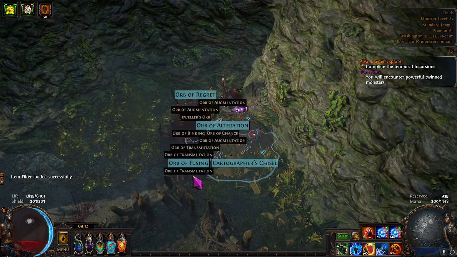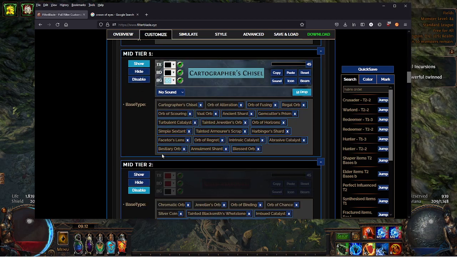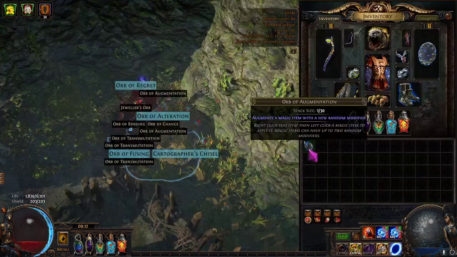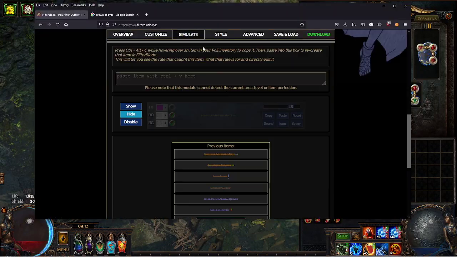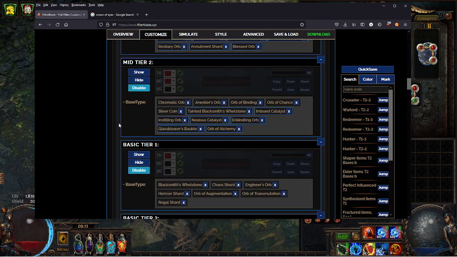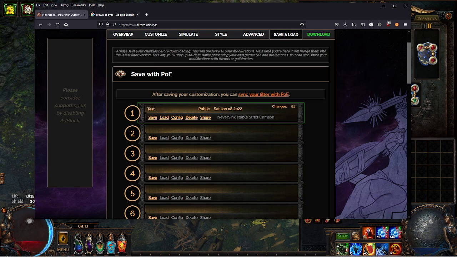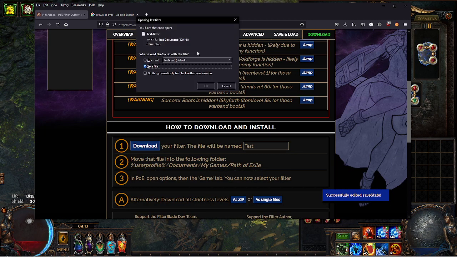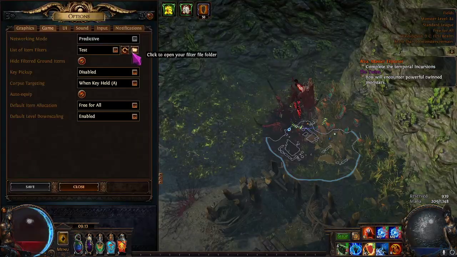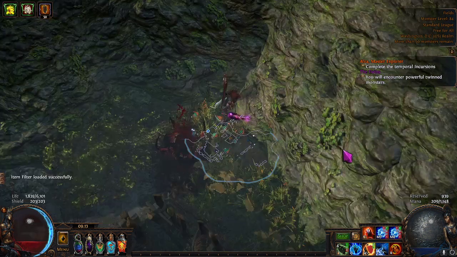So we did do one thing wrong. Just check what we did wrong. We disabled some of the currencies at the very bottom. Maybe we hide it. I don't know. Save. Download. All right, perfect. Can't disable that.